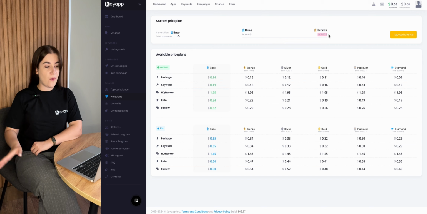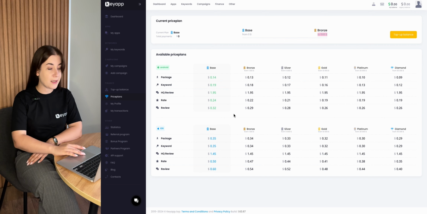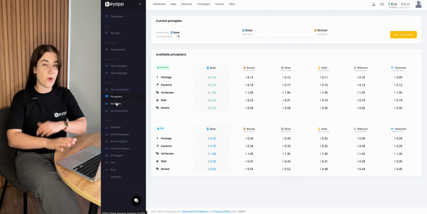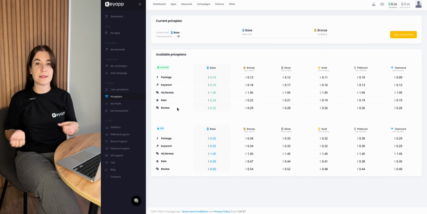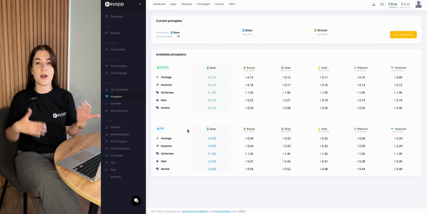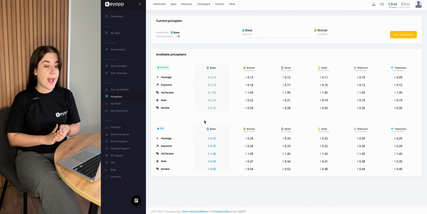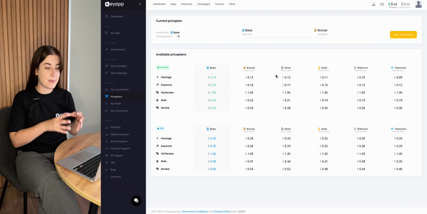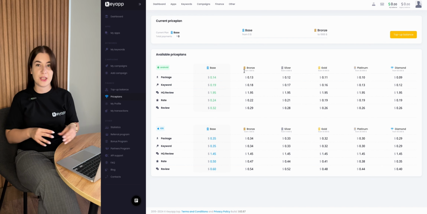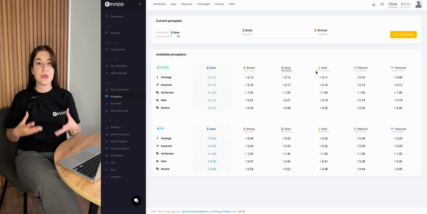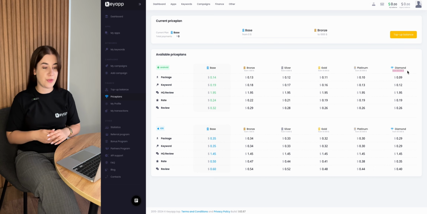First of all, the price plans you may check here with all the prices for all the services we have, except advertising campaigns, because there you just set the custom cost per install. At the same time, the price plans depend on the sum of top-ups. So if you see that you already achieved the particular level, you can just contact our support team or a personal manager and ask to change the price plan.